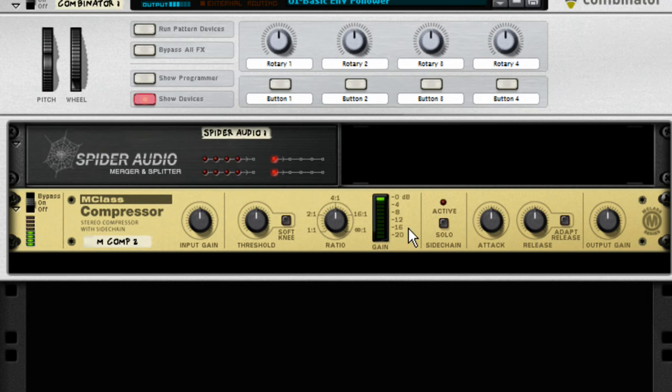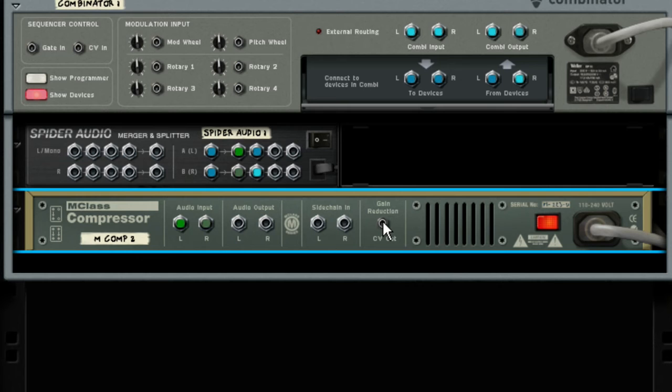So now we don't actually have any compression going on, but you can see the input signal is still going through the compressor, so we can see how much compression there would be. So the trick here is to use the Gain Reduction CV out.